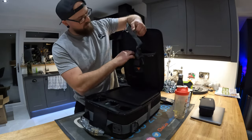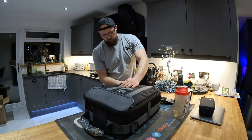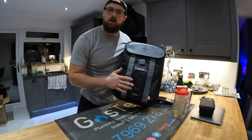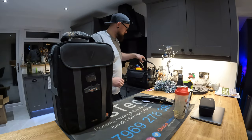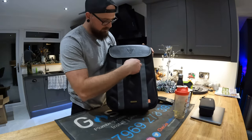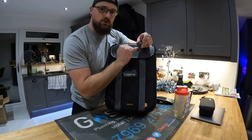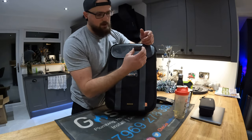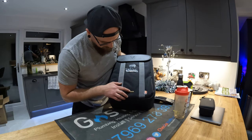It's zipped up — there aren't really any other external features. Nice solid zips. It's got the same Velcro patch system as the PB bags you can buy — I'm not sure if all Velocity bags have it, but this one does. This one has the Union Jack on it. You can get your initials on these, so I could get 'LJ' put on, and I think you can have your company logo embroidered as well for about £10. That's a nice way to personalise it. Nice brass detail on the bottom labelled VB 1.5, and a solid handle on the top.